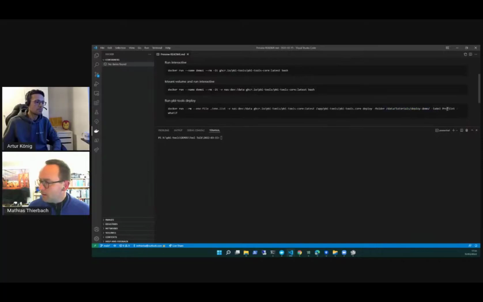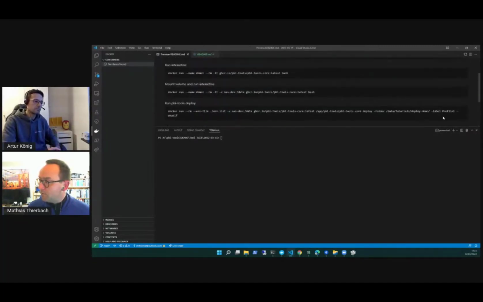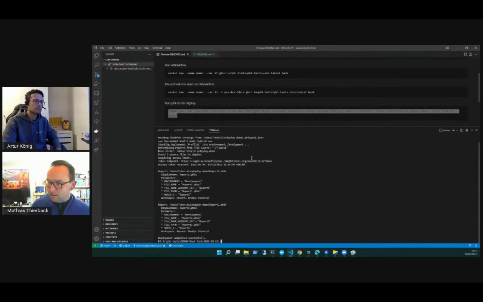And I'm running the deployment. I'm running the deployment profile called profile1 in what if mode. So that basically runs the deployment without actually deploying anything. So, and here we go. That's working perfectly, in the sense that this is what we expect to see when we run what if. So it's basically iterating through my folder.